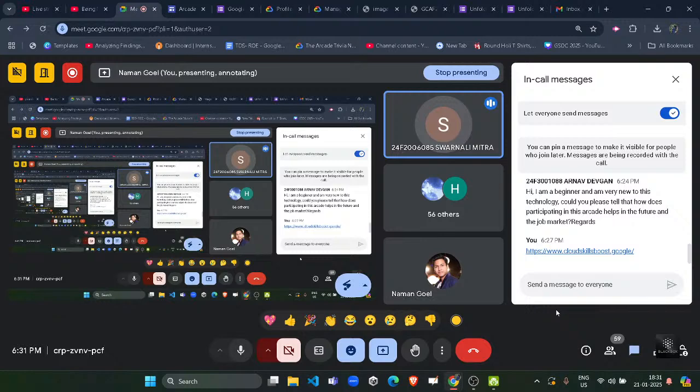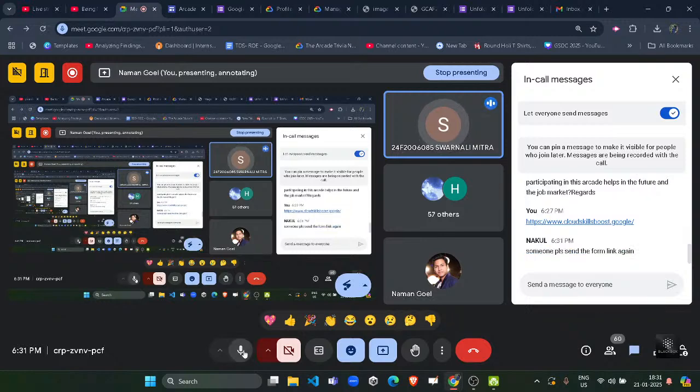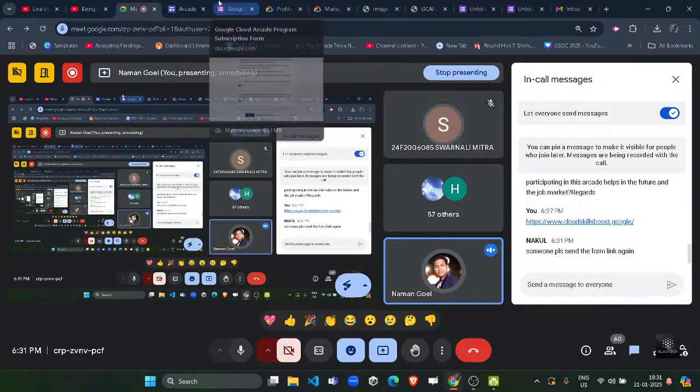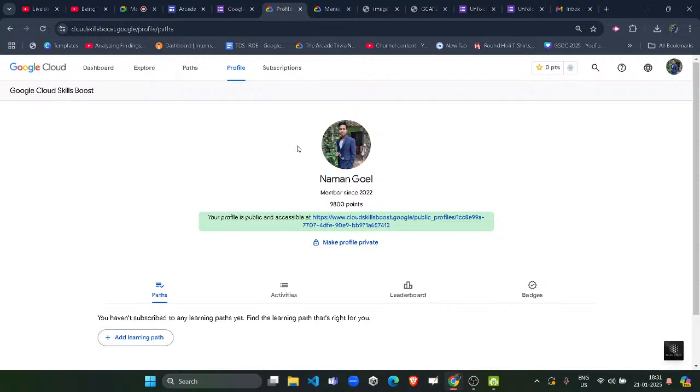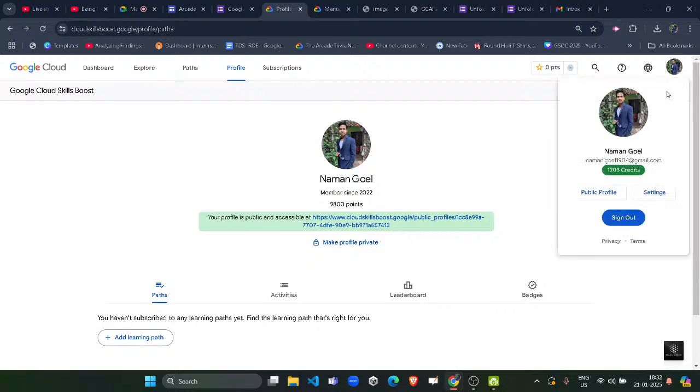I was going according to you, but I'm unable to make my profile public actually. Yes, what's the error you are facing? When I'm clicking on the profile option and then I'm checking, it's showing that your profile is not public, make it public. But when I'm going to the settings, I'm unable to find any option to make my profile public actually. So under the profile section here itself, you would see a button, make profile public. You don't need to go to the settings.